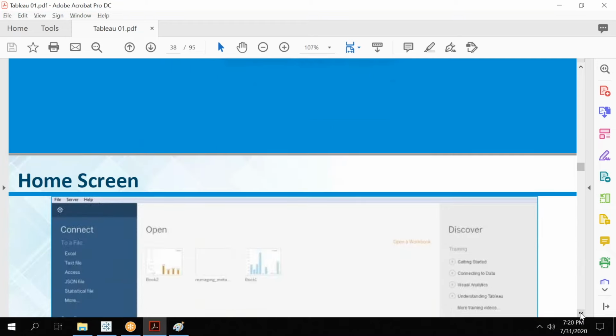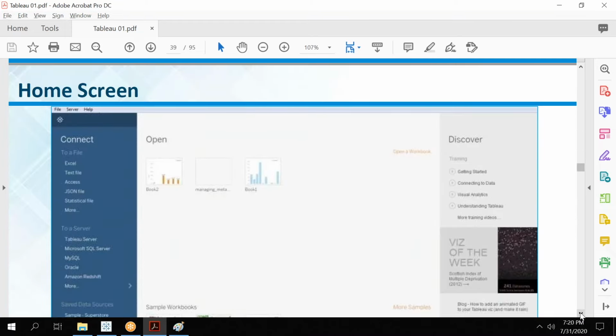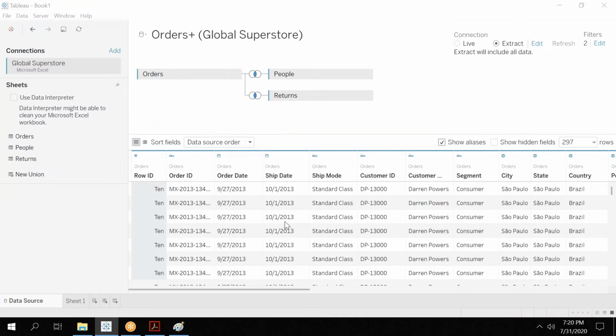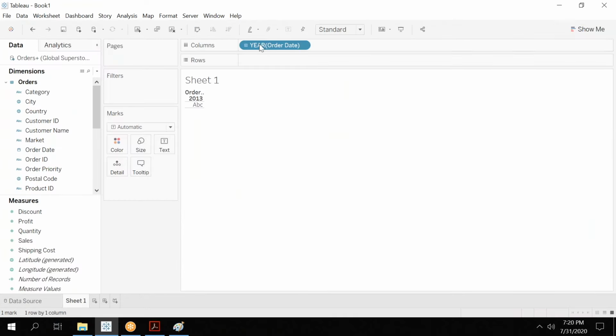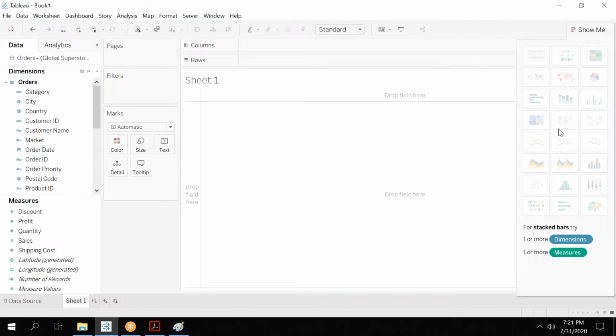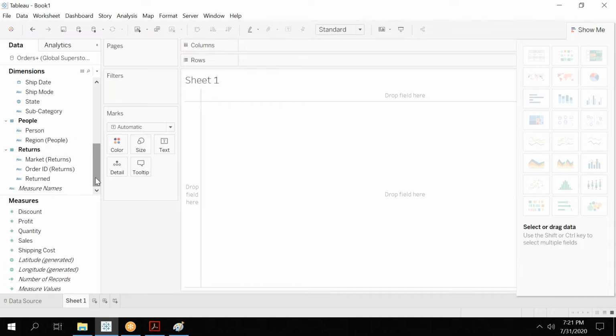But in real time, will we also be using the bins? Yes, we do. There is one thing called histogram. Let me quickly show you. Now I'll click on this Show Me tab. If you look at this, nothing has been highlighted. Now what I'll do, maybe I'll click on the profit, just profit.